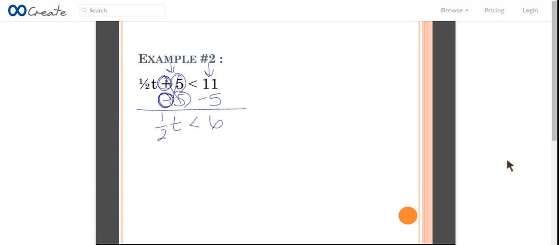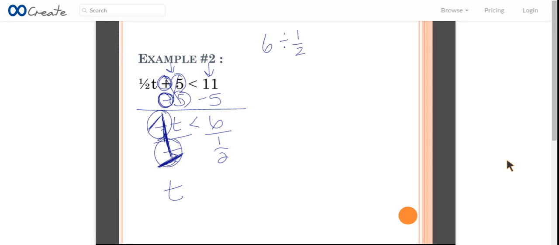All right, well, I can divide both sides by 1/2. Okay, and I know that it's kind of weird to see multiple fractions in this, but it's a division problem, so it's okay. So 1/2 divided by 1/2 gets rid of that. That gives me my coefficient of 1, so I'm left with t. But now I have to do 6 divided by 1/2. So up here, 6 divided by 1/2.